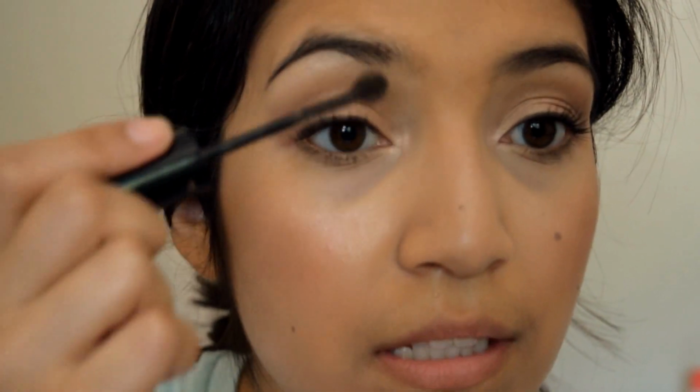And then I'm going to go ahead and go with my brows. I do not fill in my brows that much. If you need to fill in your brows, go ahead and fill in your brows. If you fill in your eyebrows with a pencil, I would suggest using a clear brow gel to set everything in place. I am using this Maybelline Brow Drama Sculpting Brow Gel. And this is a tinted brow gel, in the color Deep Brown. And I just kind of go in and fill. My hair is in the way.